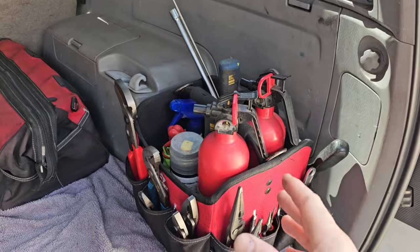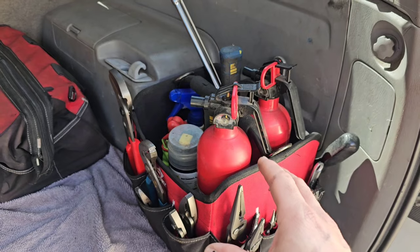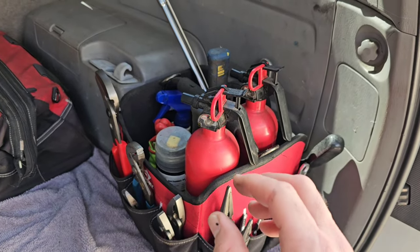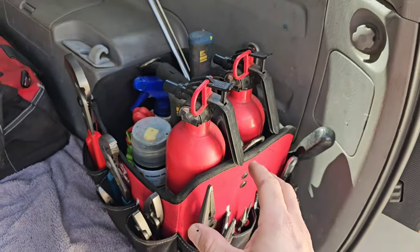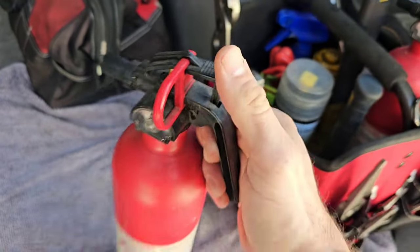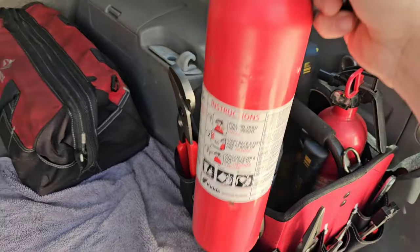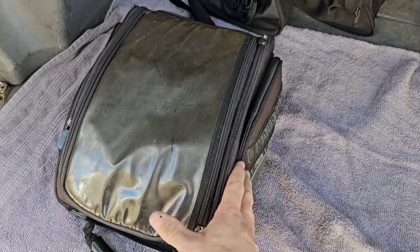The first item I want to go over is something I don't think many people carry in their vehicle — fire extinguishers. I like to carry two of them. I've actually put out two different car fires with fire extinguishers. I carry mine in a little tool tote so I can just pop the rear hatch and grab them really quick. Make sure they are fully charged. At the first sign of trouble you can knock that fire out and save yourself a lot of money and hassle.